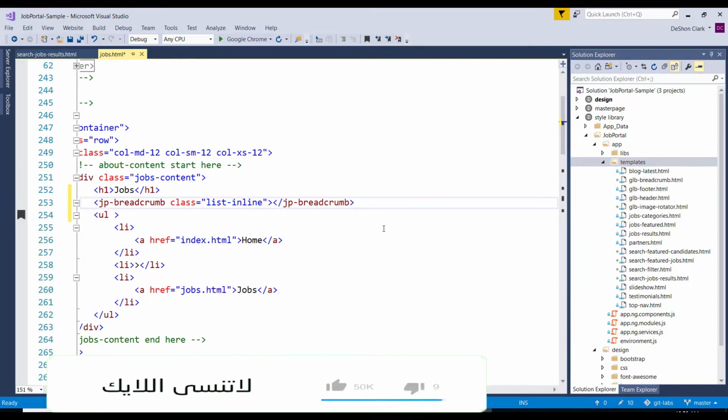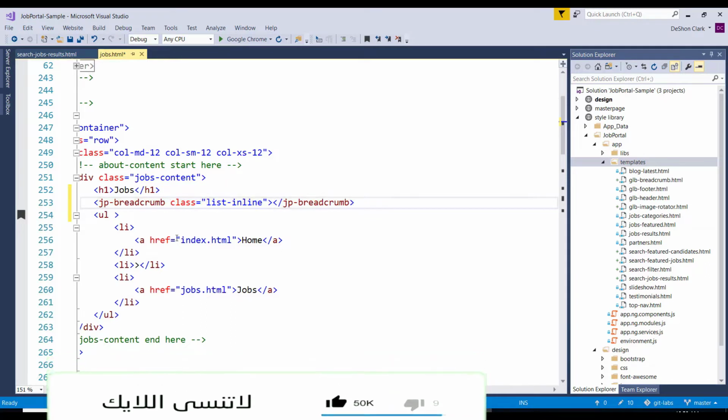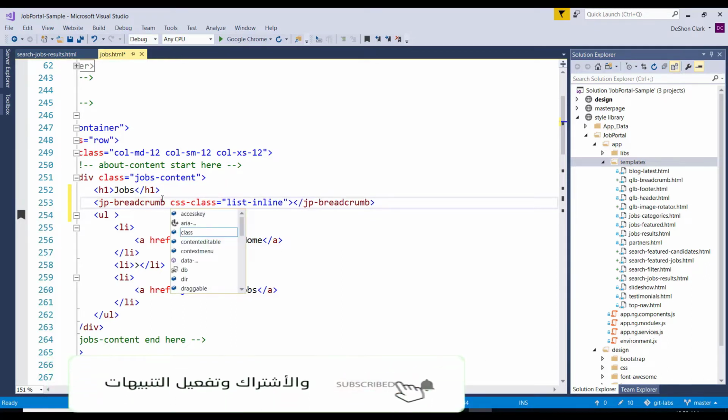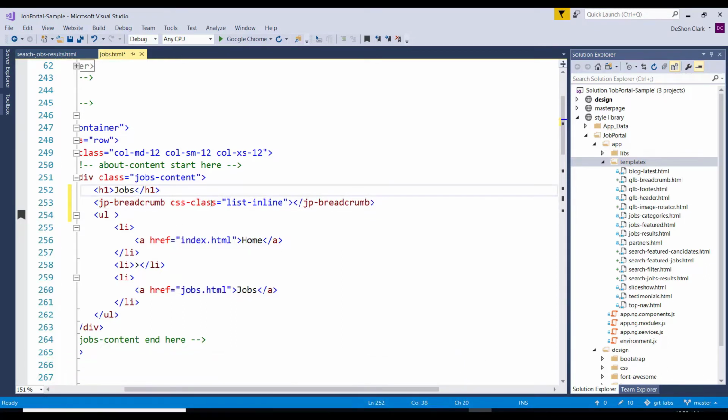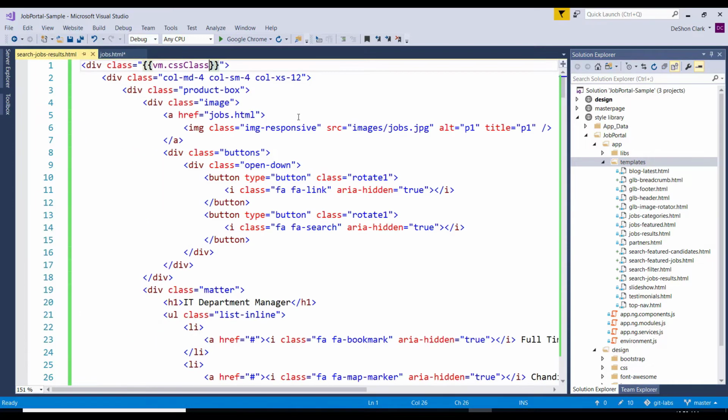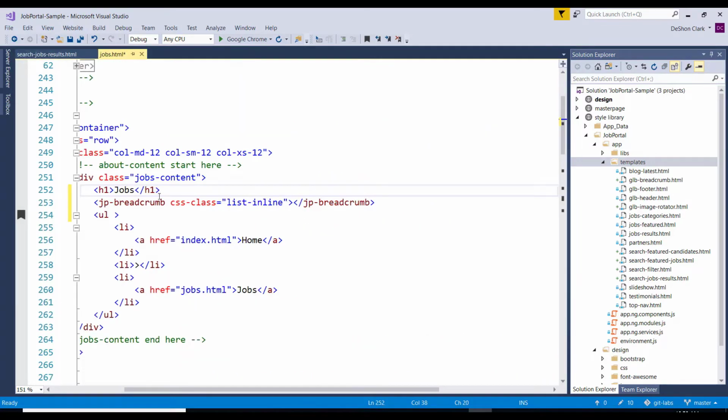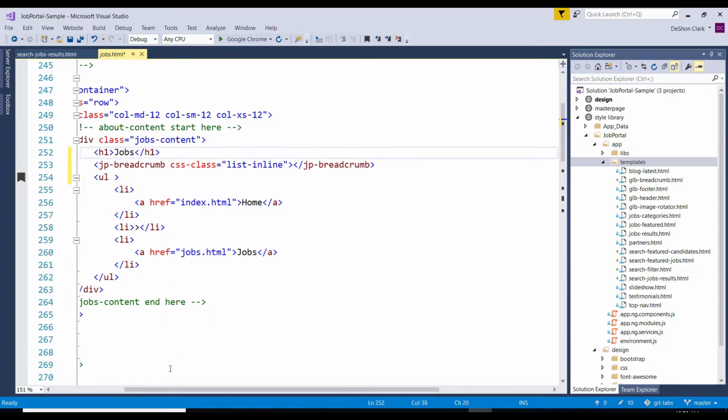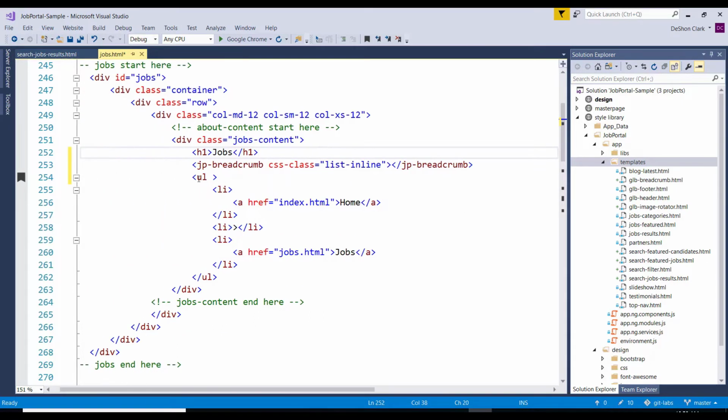But the variable that we're looking for is called CSS class. That's the attribute name that we're using, and we talked about the casing and how that's replaced with snake casing. That's just an Angularism.